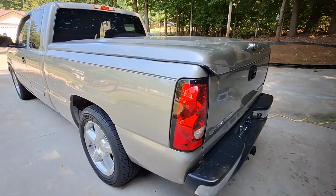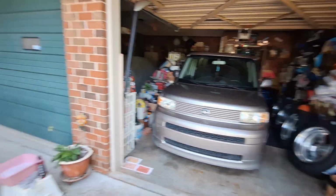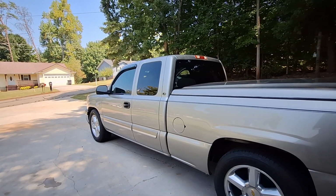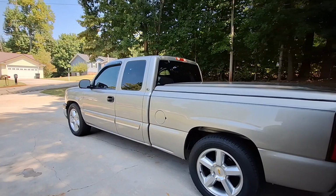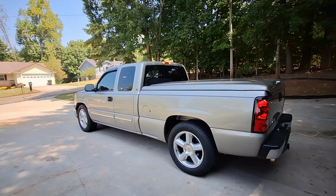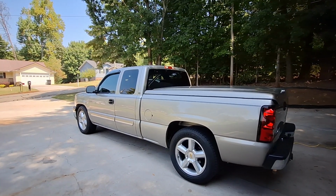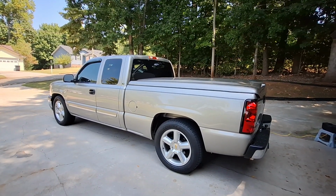Okay, here it is. Y'all probably won't be able to tell no difference. This is one of those colors, like my wife's Xbox, that it gets dirty and you can't really tell that it's dirty. That's another reason why I like this truck. So let's get busy. I'm gonna get all these bugs and stuff off of it from the road trip from Florida and back here to East Tennessee. I think it was 1,086 miles, and this truck done just great. It deserves a good wash job though. So I'm going to get at it. Y'all hang in there and we'll see what it looks like in a few minutes, okay?